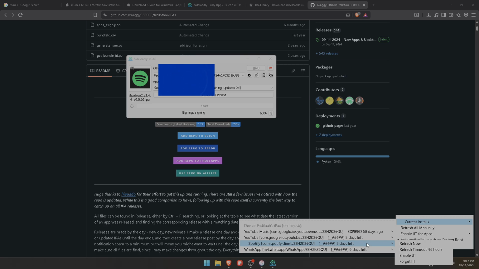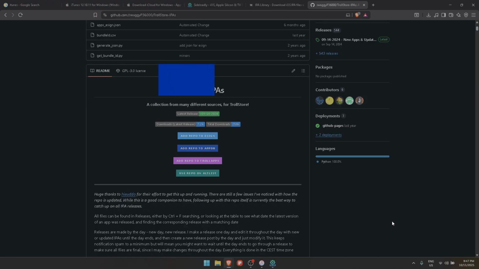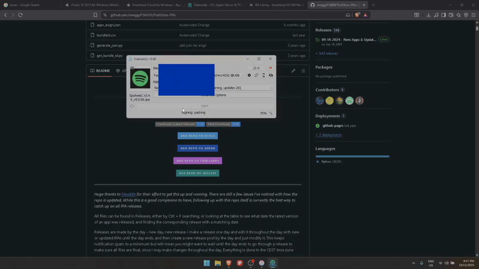You can see it's written unpacking, now it's signing. I had this one beforehand, but it's not that good. So I'll get this Spotify app, and you also have to enable this one, as you can see, automatically launch on start boot, so it can automatically refresh. You can see over here it's going on signing, packing. It's done, and now it's uploading. Once it's uploaded, I'll show you what happens when I have the iPad open. I'll show you everything, and it's a genuine working thing, and it's 100% working.